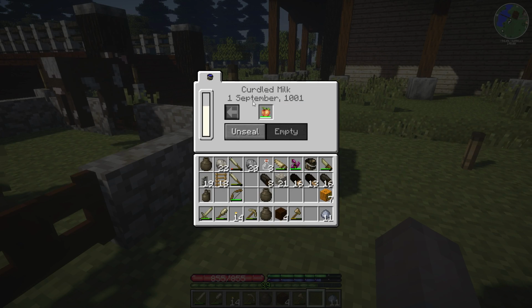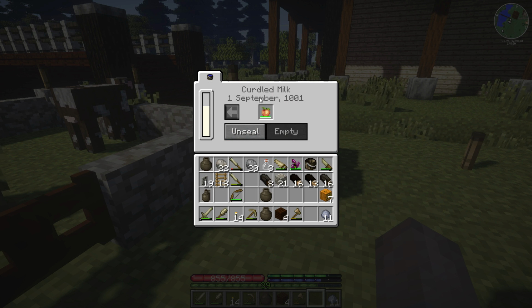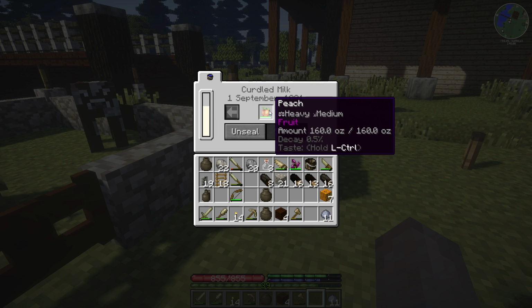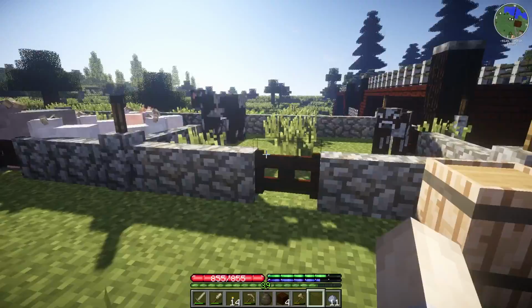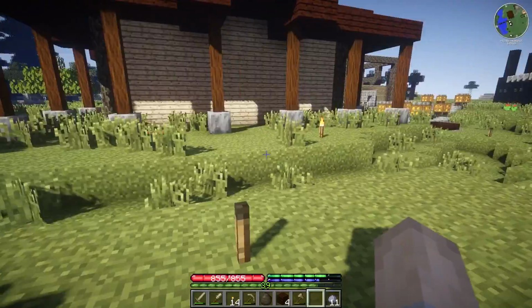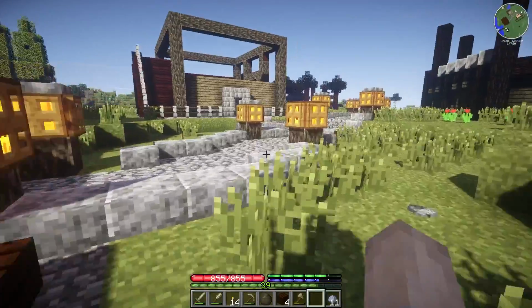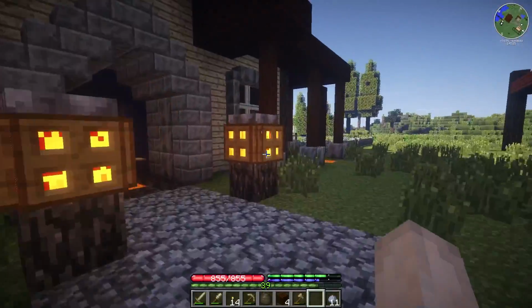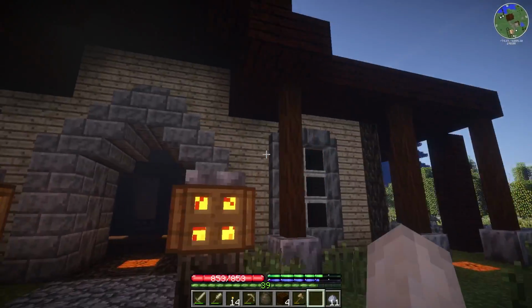But yeah, in here I've got some curdled milk and I've got some peaches in there as well. Hopefully this works. I've not filled the barrel full of milk or curdled milk this time, so hopefully there is some room for the fruit to infuse. And we're trying peaches. I have got lemons and bananas as well, but I think peaches and cheese sounds the best. Kind of still sounds disgusting if you ask me, but sounds better than bananas and cheese. But anyway, I've never tried that, by the way.